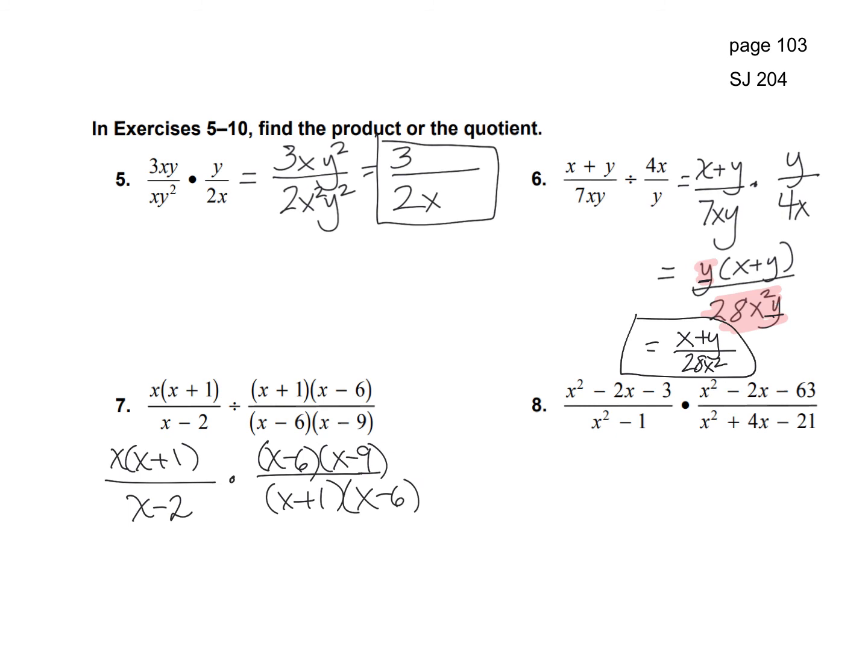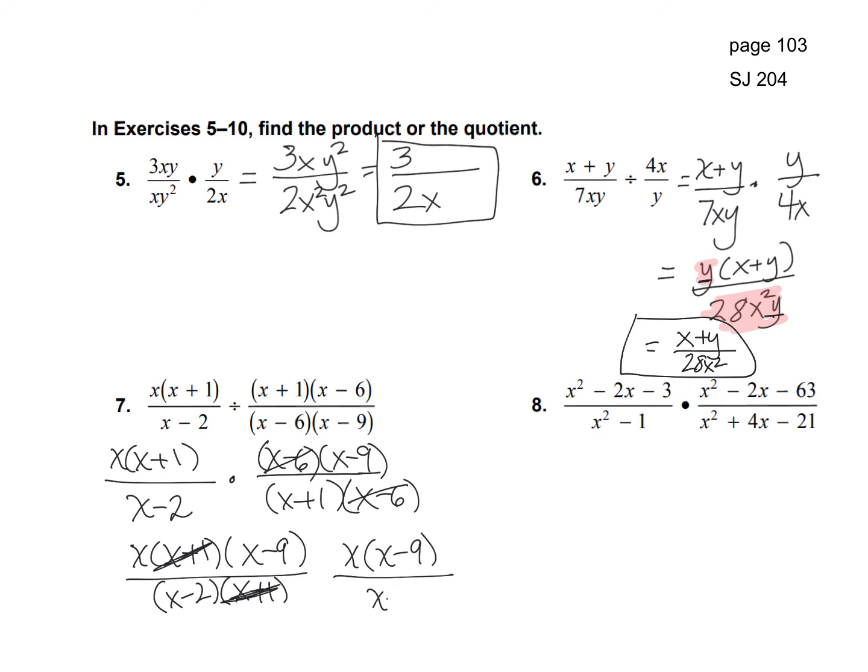Now, what I'm going to do first is see if I can reduce anything in each fraction. And the first fraction is okay. Then the second fraction, the x minus 6, I can reduce away. Then I'm going to put everything in the numerator that's in the numerator of each fraction. I'm not going to physically multiply. I'm going to leave it alone. And then put everything in the denominator. And then see if I can reduce. And I do see that I can reduce these away. And that's it. I have a monomial times a binomial in the numerator. And I have a binomial in the denominator that cannot reduce with the binomial in the numerator. So that would be my answer.